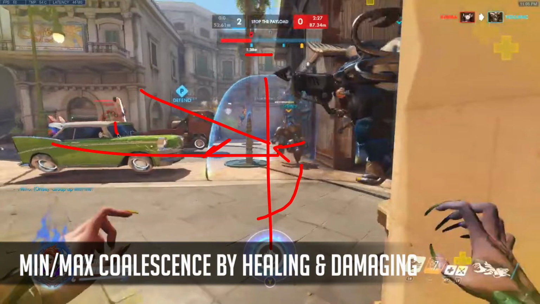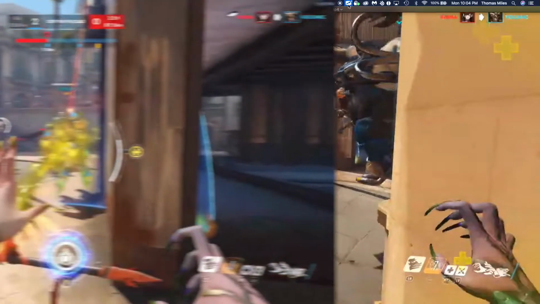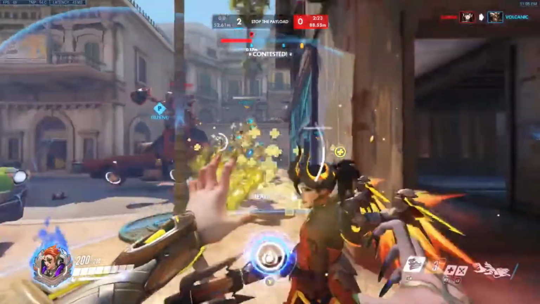Also be very aware that Brigitte can stun you out of your ult. Stay far away from her while you're ulting. Taking a little too long here, yeah. So if you were ulting by now, not only would your team have a lot more sustain than the amount they're getting from your regular healing, but you probably could have flicked it to that turret as well that the Symmetra is using.